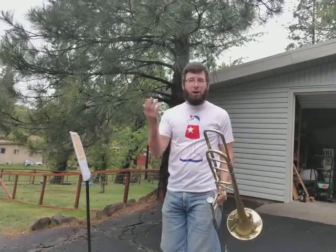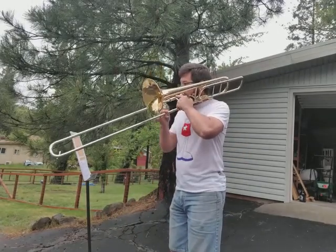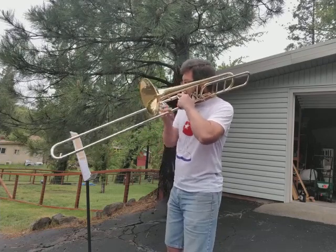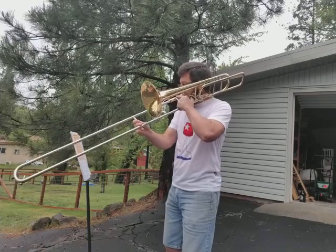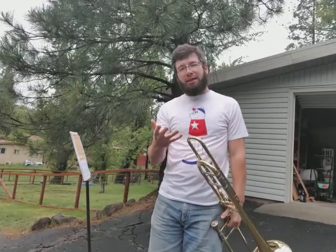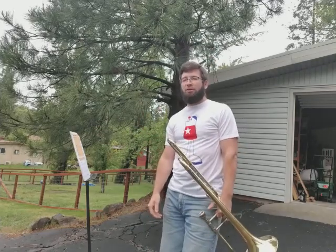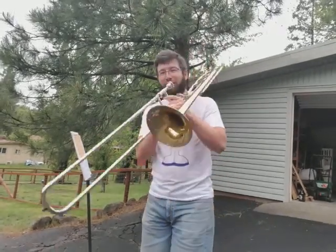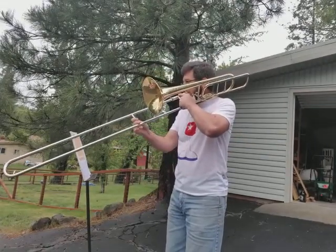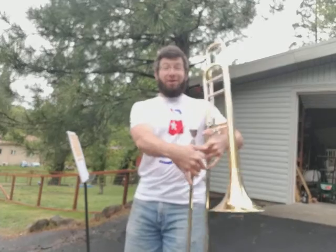That separation is part of the march style. If this wasn't a march, I would play it differently — tenuto would be the implied style, meaning the notes are just held naturally as written. And hey, if you want to do some glissandos, trombone players on that last note — it's always fun to add, if you feel confident with the tune altogether.